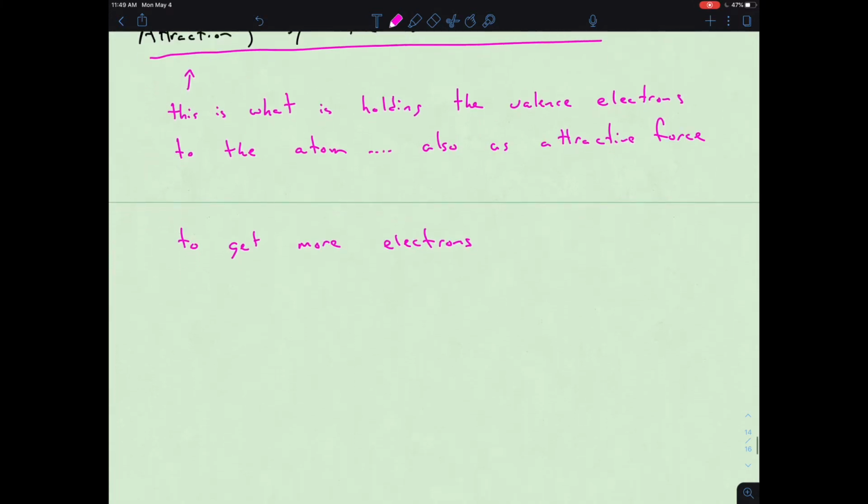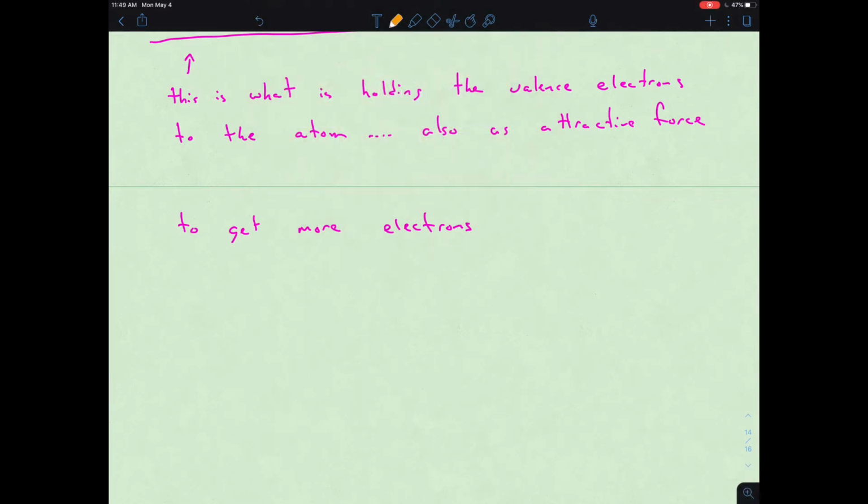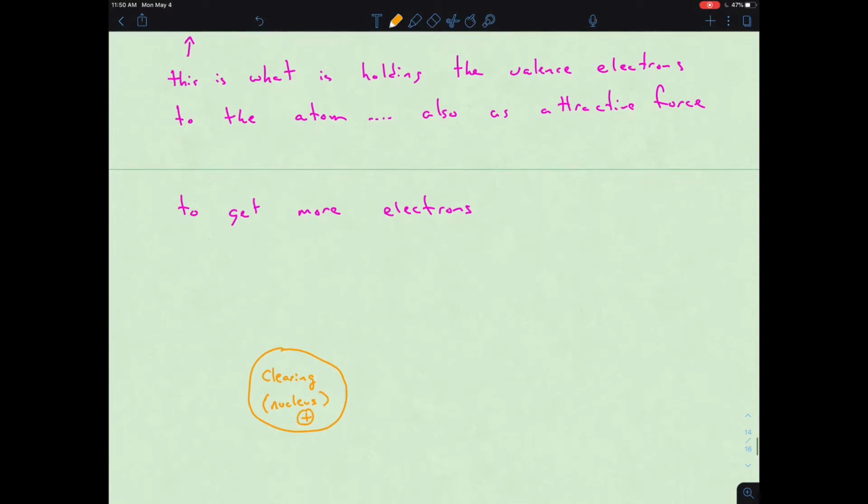And I don't know if this analogy is going to work, but I'm going to try. We have this very nice clearing, and I'm trying to put this into perspective of taking a hike in the woods. When you walk in the woods and you hike on trails, every now and then you come upon a clearing. And so that's what I'm talking about here. We come across a clearing, and we could say that this is the nucleus with that positive charge.